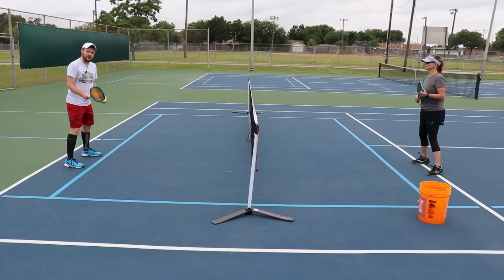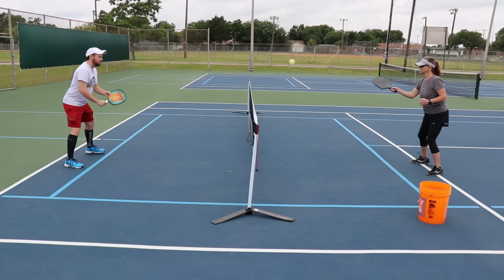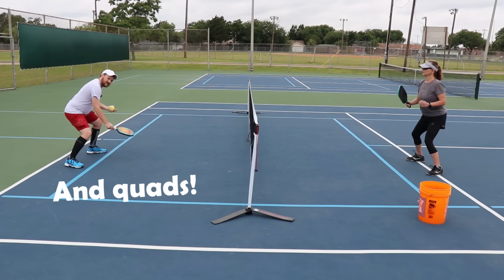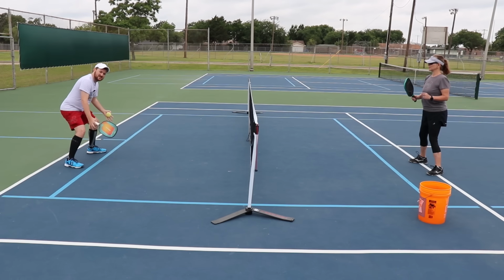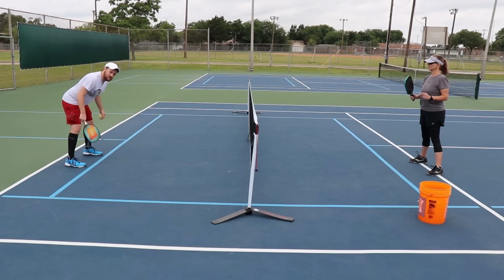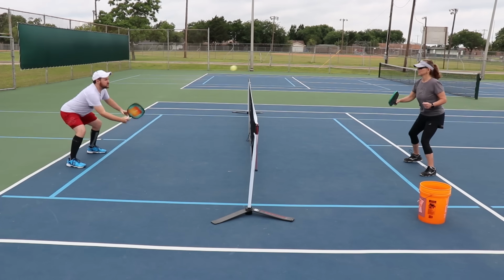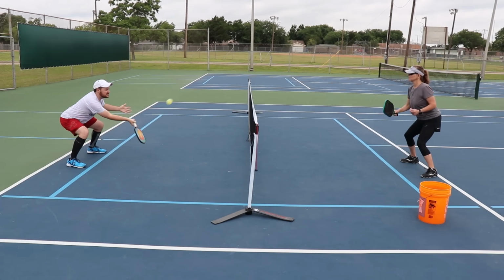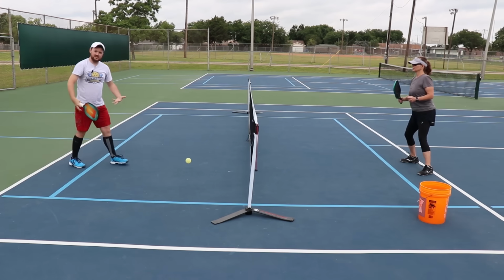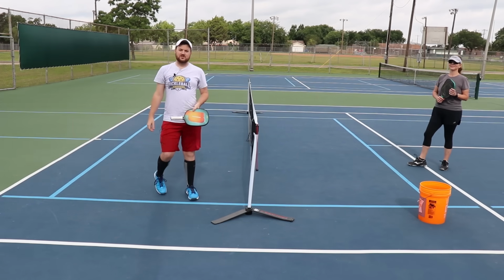To help yourself not fall into the kitchen when you're making these shots, it's important to use your glutes to squat. That's gonna give you a nice balanced foundation here. Oftentimes I see people kind of leaning over like this. That's just gonna make you fall into the kitchen. Instead, try to squat to get those volleys like this. You see how that works? That's gonna get you a nice foundation, and you're gonna have a lot more balance at the kitchen.